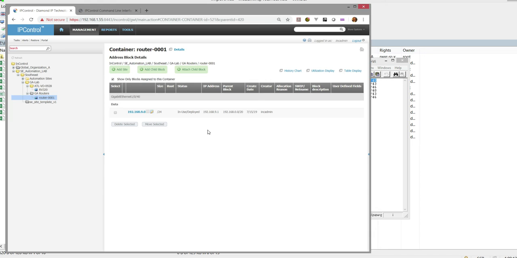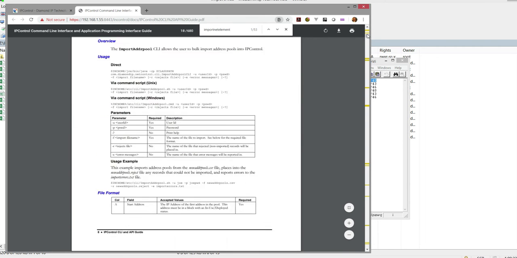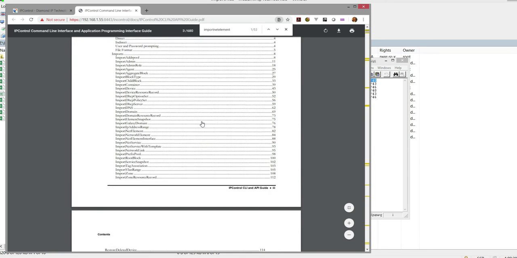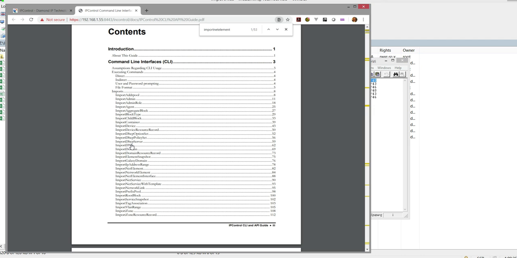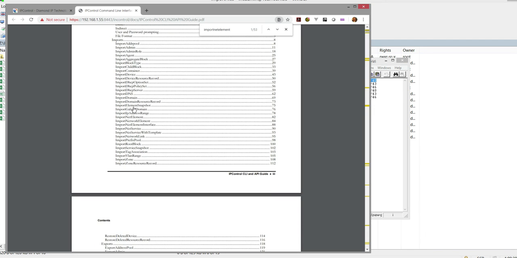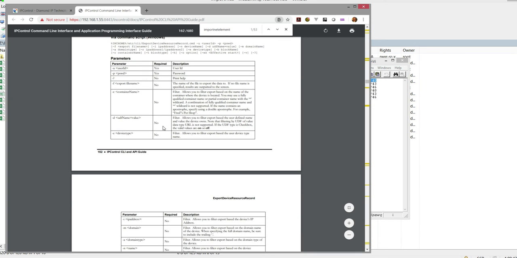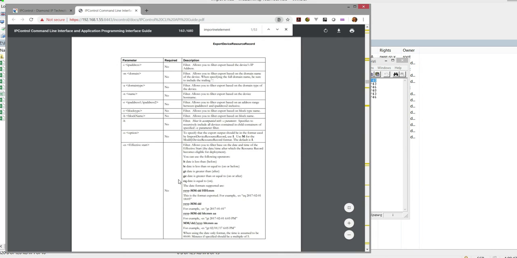I might come back and do another video to go through some of the different CLIs that are available. However, I do recommend that you take a look at the CLI guide to start, and it'll break it down by CLIs as well as APIs. Also note that there are some differences between some of the command lines on the Linux version versus Windows, so there may be a few that are not in the Windows version. Most are. But take a look and feel free to work through these. Again, note that it shows you the syntax for both Windows and Linux, as well as all of the column and field values and pairs.